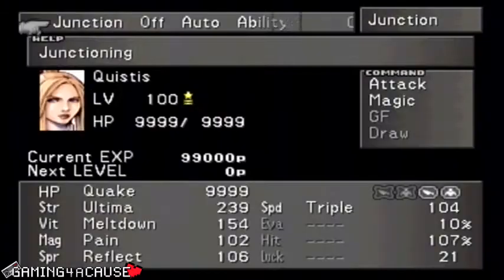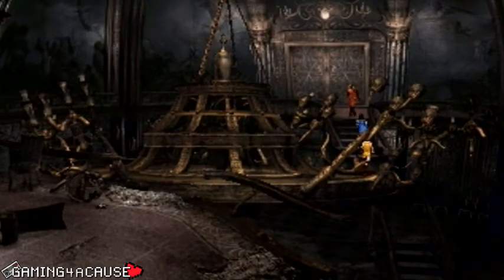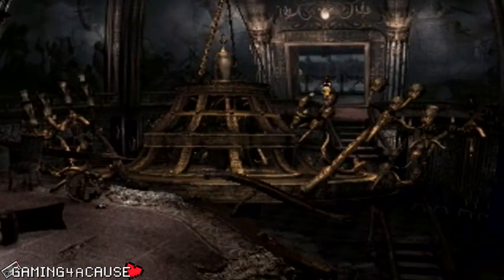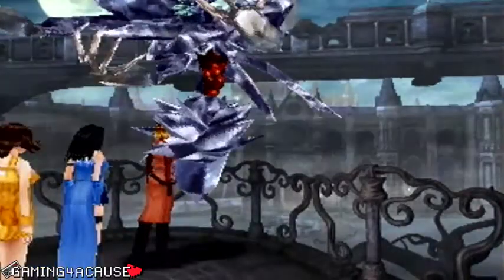Let's make sure. Alright, the next boss we're going to fight is a bit of an annoying one. Make sure you have Meltdown, and make sure you have some kind of heal, just because you'll see why. Okay. Oh, no random battle, that's shocking. I always get in some kind of random battle in that chandelier. Alright, here is the next boss.